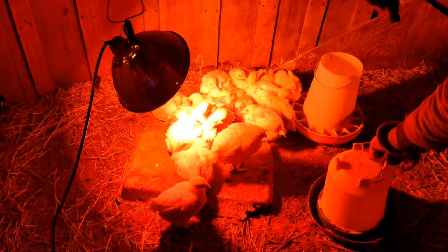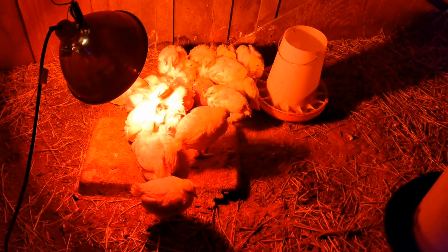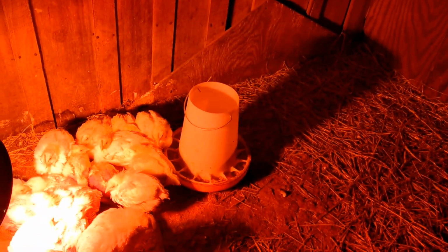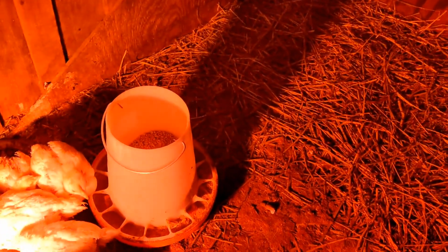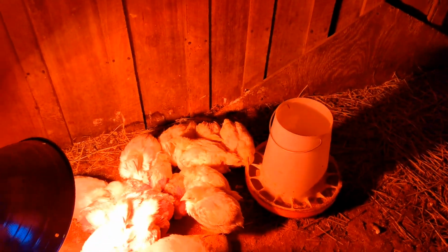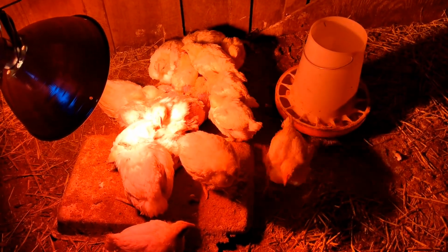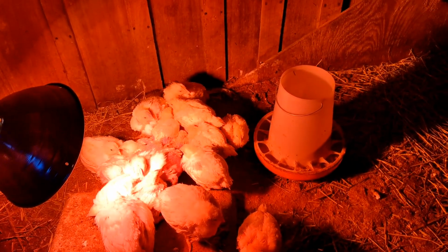Oh, I like how you have that metal pan in there. Yeah, it kind of helps trap the heat in and insulate them. You guys are out of water already. That makes twice today. You have a good amount of feed though. That just seems backwards for y'all. Oh, you're all huddled together. Are you so cold? Poor things. These are meat birds.